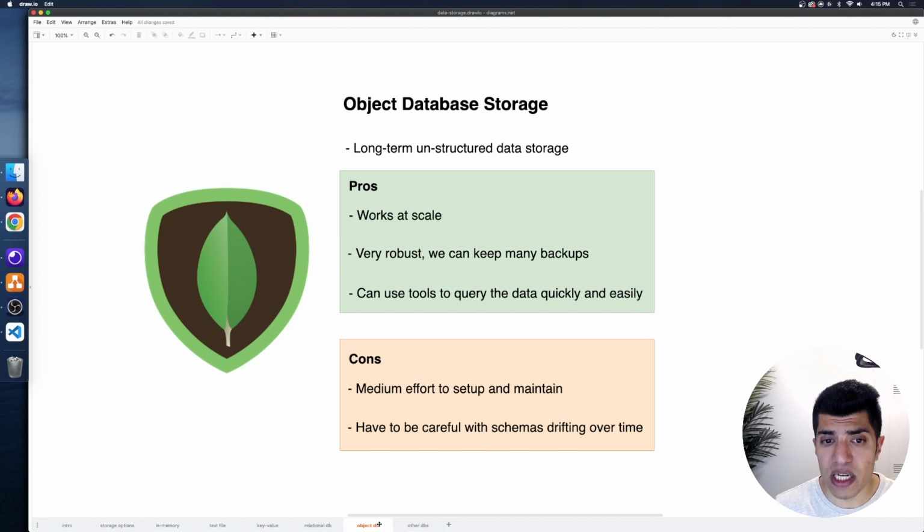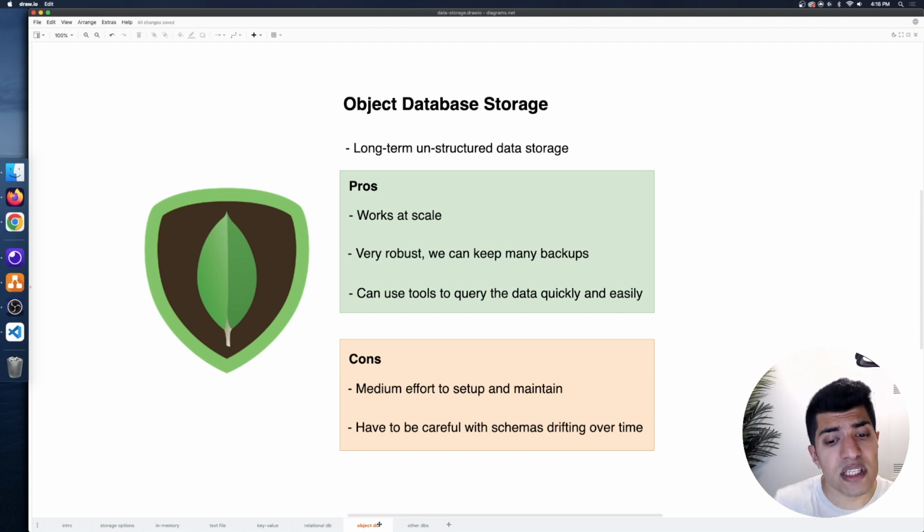Now, each database in this case has a separate query language, slightly different from each other because there's no standard yet for these object databases, since they're relatively new compared to something like a relational database that has SQL behind the scenes to back it up. However, most of the time it's not too big a deal to learn those tools, and you can get up and running pretty quickly.